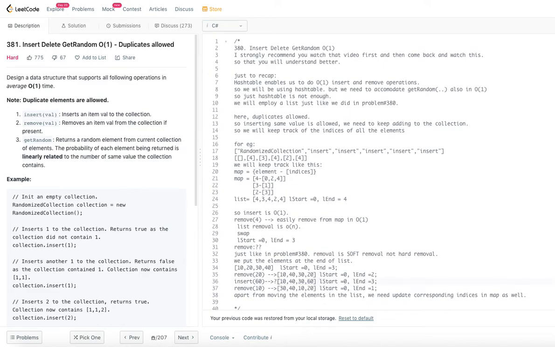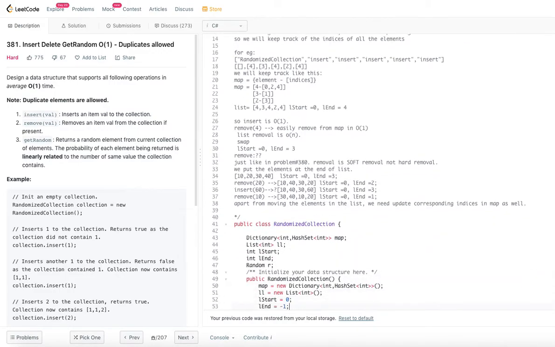So this is the logic we are going to use when insertions and removals are happening as part of our process. As and when our end pointer is pointing to the last location, we will add the elements to the list. If it is not pointing to the last element, we will replace the subsequent elements. So even this insertion is order of 1, right? This is another thing we need to keep in mind.